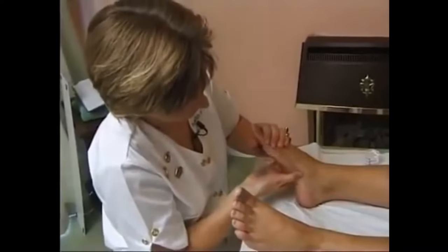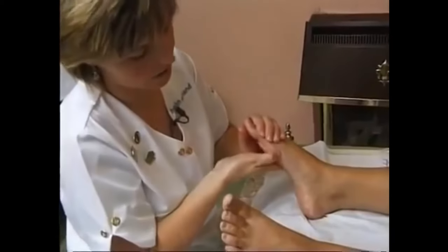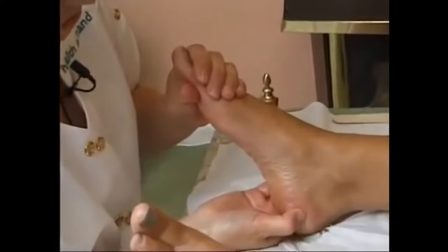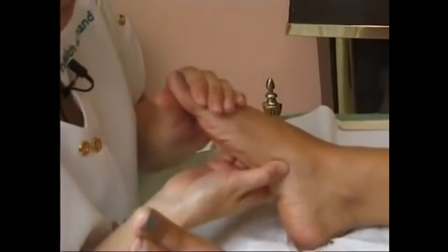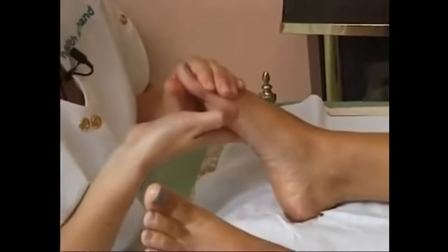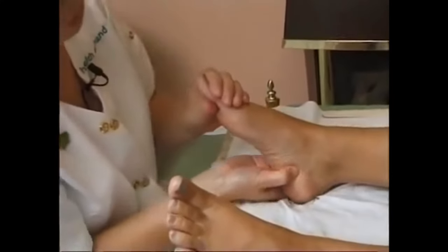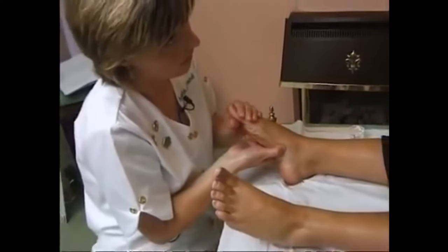Okay, what I'm doing now is working down the spine, exactly the same areas that I was working in the diagnosis. And the slower I go, the more I feel, probably the more you feel. And the more I do this, you'll probably notice more feelings will come out in the feet. They may go grittier, and that's exactly what we need, because we need the grit to come out. So, did it feel gritty to you, or was it a bruised feeling, or how exactly did it feel? In places it was gritty, and other places there was an actual bruise and feeling. Yeah.